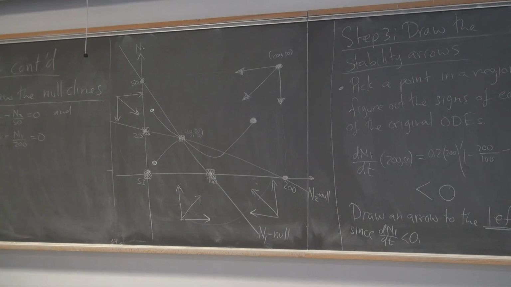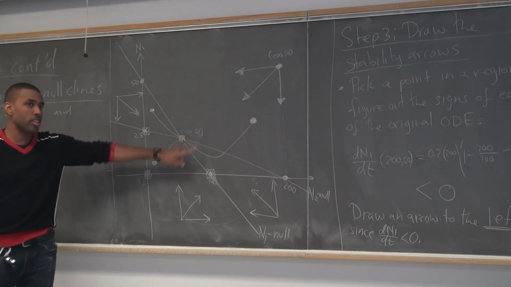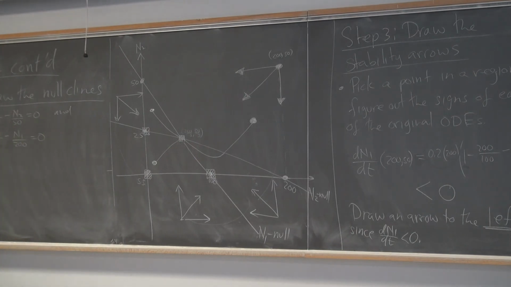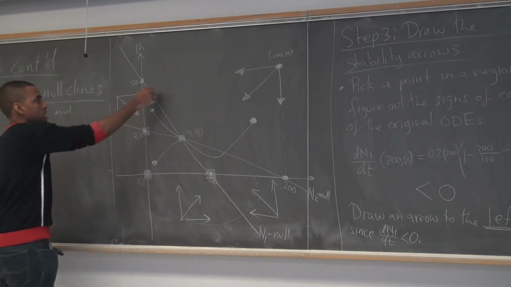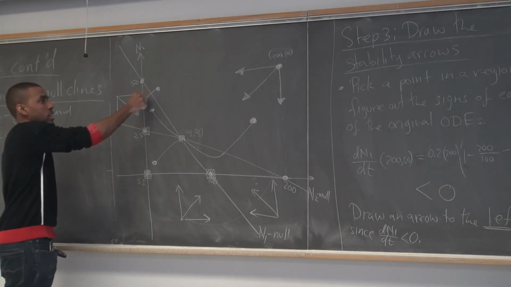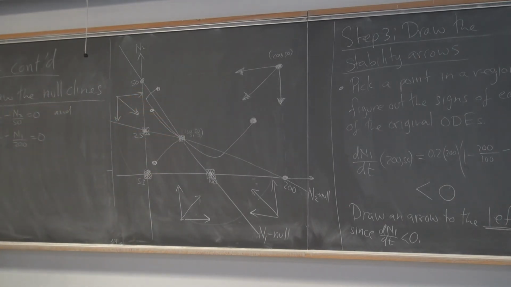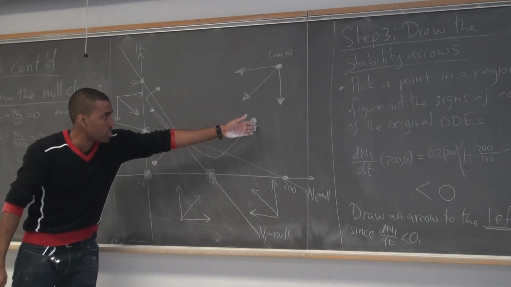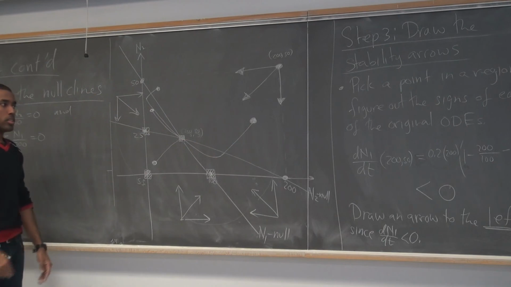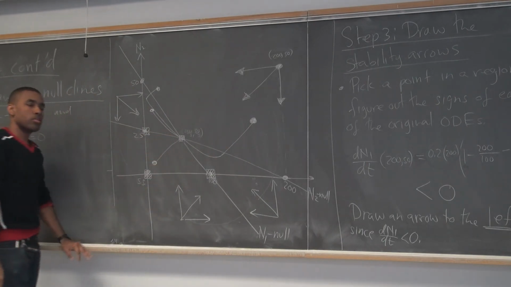So this suggests to you that no matter how we start, we're going to end up in the same place. It's not a competitive model, so no one's really beating up the other population. The overall effect is that N2 is getting beat up a little more, and that's why it settles with a smaller population, right? But it's not getting beat up enough to go extinct, and that's the important part. You can see that if you started over here, you'd head in this direction because of that arrow, but once you cross this line, then you have to turn. You'll always end up there. Whether you start with N1 being the larger population or N2 being the larger population, it seems to always be heading here. So it means that both are going to survive.